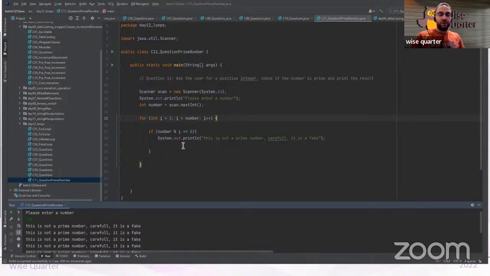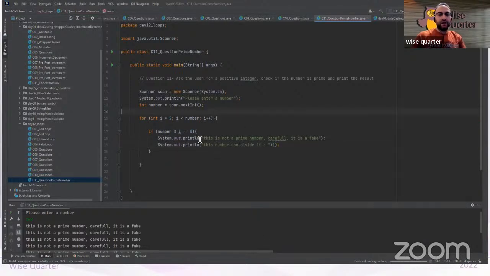Because actually, many different numbers can divide this number. Let's see them. If a number can divide this, I want to print it. This number can divide it, and I will write the number plus I.